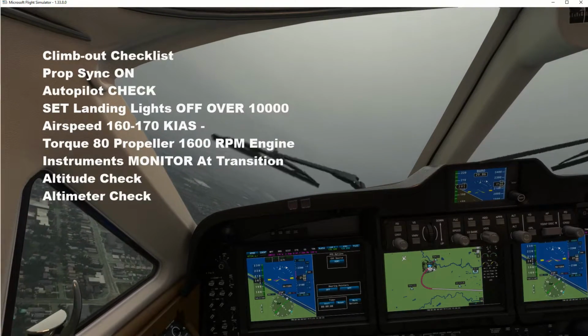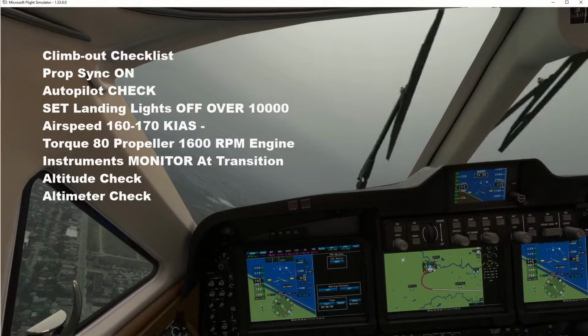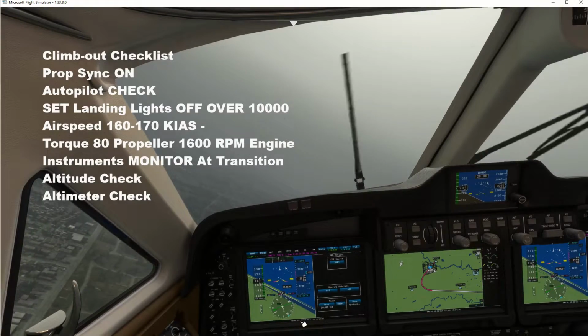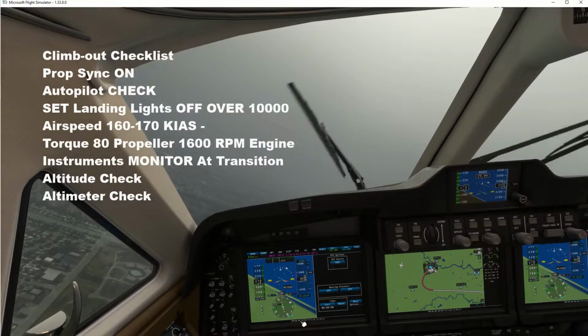So the frequency was 108.20 for that VOR station, and it's 42 nautical miles away.